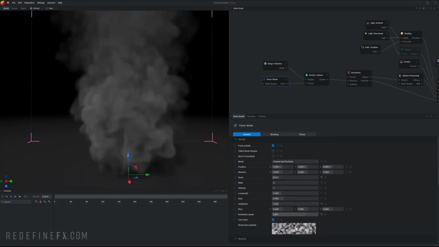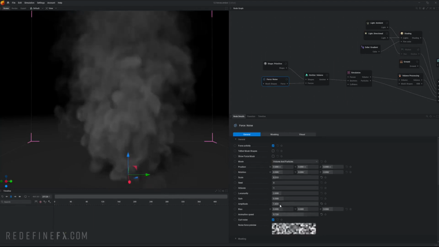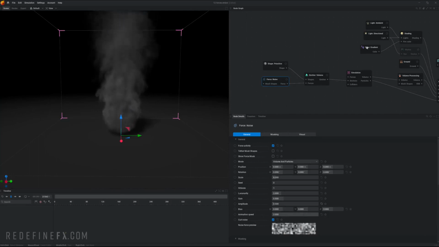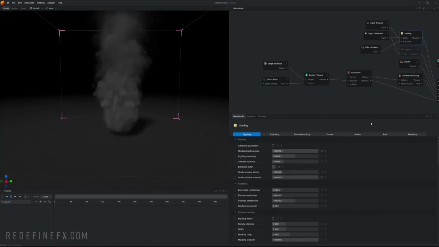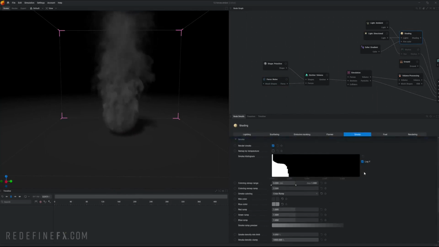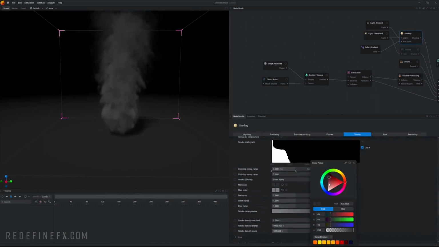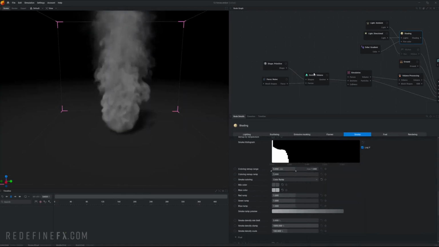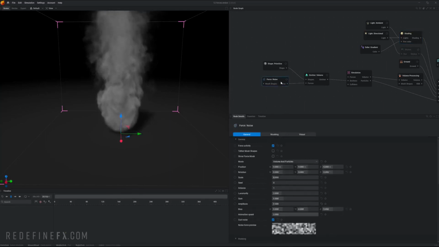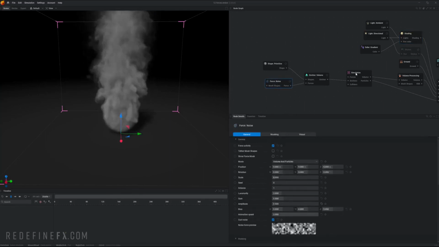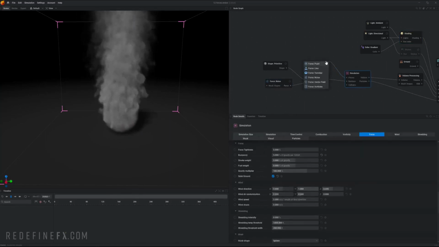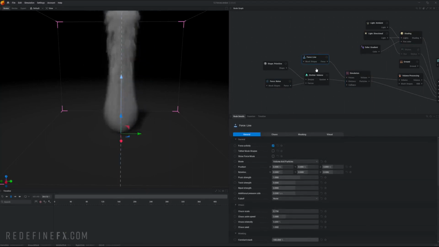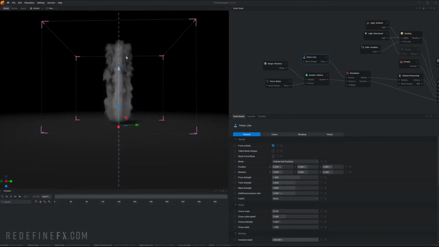So now I can maybe change the color of the smoke. We haven't touched the shading node at all, and we're going to spend a lot of time here, but for now we can just go under smoke and change the minimum and maximum color to be just a bit brighter. And now we can add another force on top of this force. So you can just go into the simulation node, drag out, and add a line force. By default, this is pushing everything up with the push strength of 1, which is actually really high. So I'll just set it to 0.